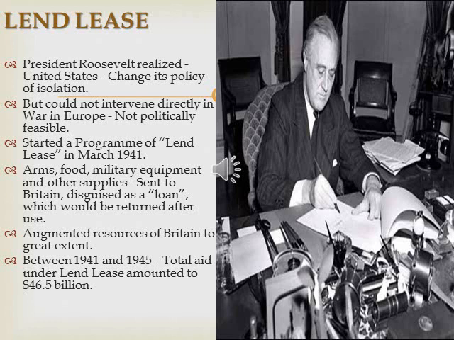America now wanted to change its policy of isolation, but she didn't want to enter the war. So she started a program called Lend-Lease in March 1941. Arms, that is weapons, food, military equipment and other supplies were sent to Britain, described as a loan which could be returned after use.